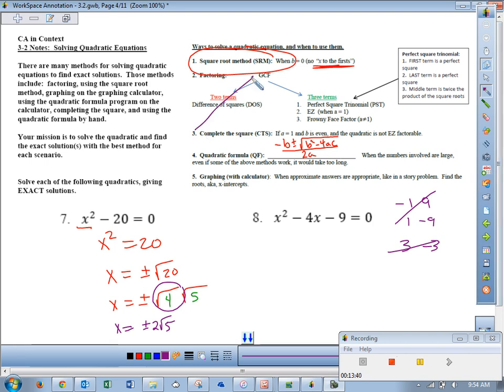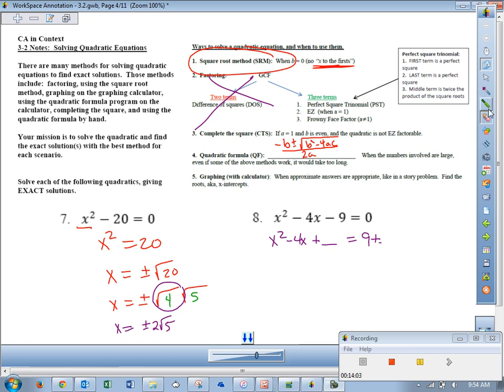So factoring is out. Now to complete the square or quadratic formula, it doesn't matter to me what you use. I would complete the square because it's A1 and is B even, yes or no? So I'm going to complete the square. The way you do that, set it up with blanks and get all your x's on one side and all your constants on the other side. If you don't remember how to do that, because I know a lot of you weren't taught that in your Algebra 1 class, use the quadratic formula. It'll get you the same answers that we're going to get right here.